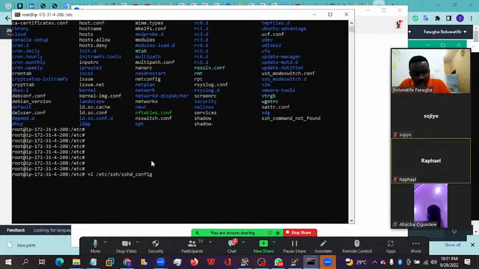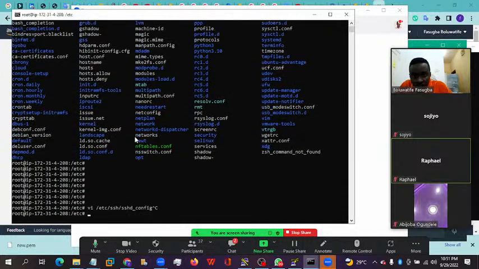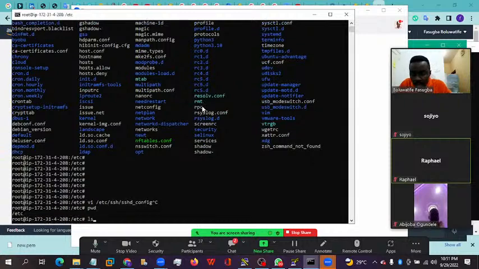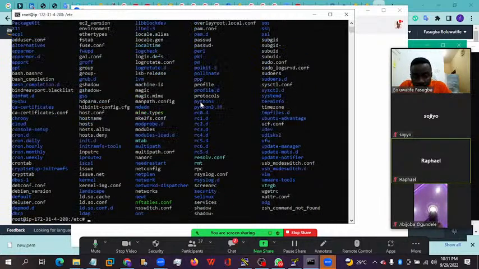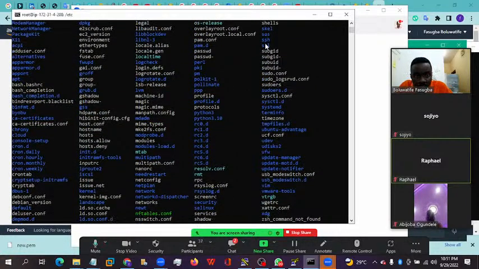Now let's try to explore what we have inside this etc. This is telling us there is a file inside etc called ssh, and another file inside this ssh called sshd config. Now let's try to check here. Because you are inside etc, let's do ls and see. So let's check ssh. So you can see this file now. This is the ssh. So now let's see what is inside this ssh.